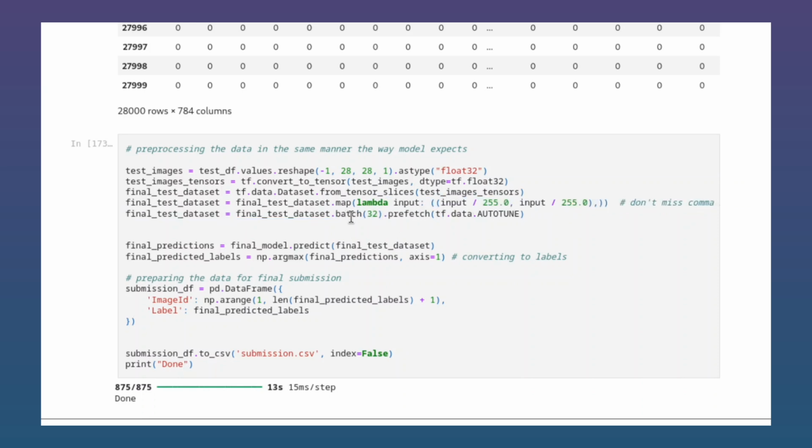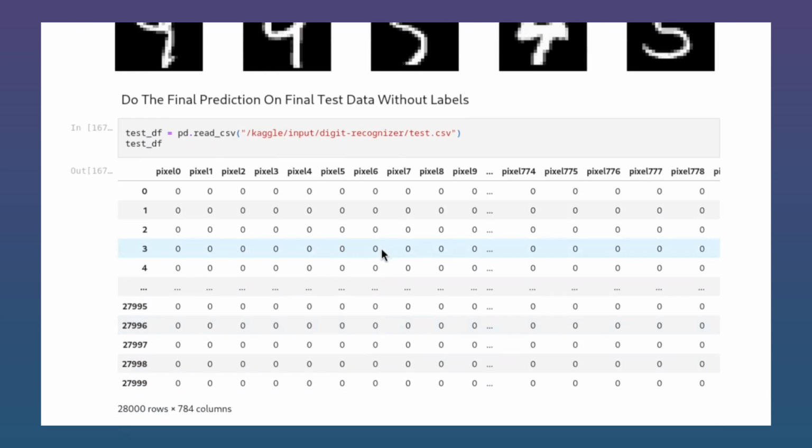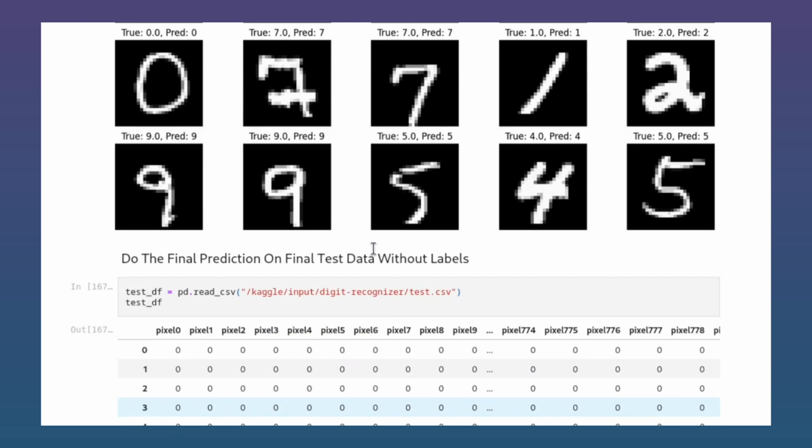So here we are using float32, but we are not shuffling, because we want to maintain the order for the sake of the submission, and we do not want to lose consistency in the output. Otherwise everything will appear misaligned and you will get a score of 0. So this is something you do not want to do. Once we have pre-processed the data in the same way, we make the final prediction, create this data frame, and submit it the way Kaggle expects. If you make this submission, you will definitely get around rank 500.